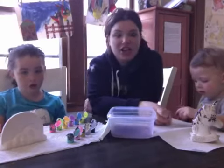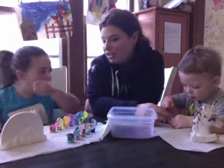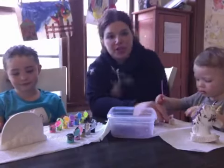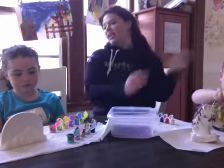And so, Mackenzie and Tucker actually got a lot of these kind of craft things from Christmas time and from Kenzie's birthday. So that's what we're just sort of opening now. Kind of going through them.